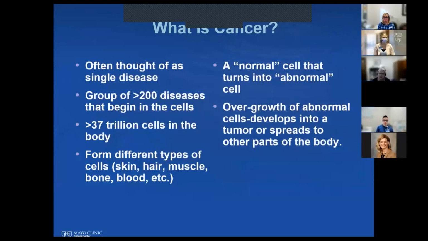When they're worn out or damaged for some reason, they put in place a process to divide themselves and make a brand new, strong, healthy copy of that cell to go out and take over, while the old cell dies off and our body filters out that debris. That happens all the time. Cells are constantly dying and new ones are being made simultaneously. Normal cells replace themselves, one cell for one cell. Billions of cells are made this way every single day. No wonder we're tired by the end of the day. Our bodies are working very hard at a cellular level.